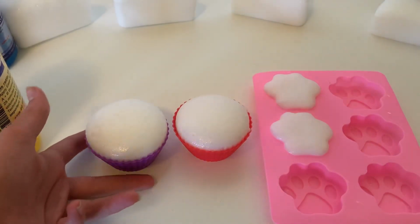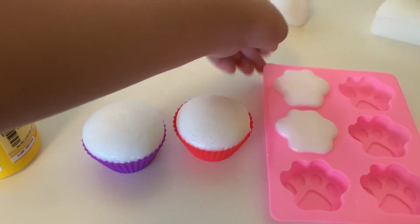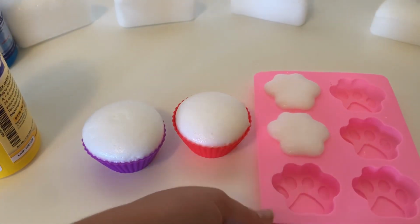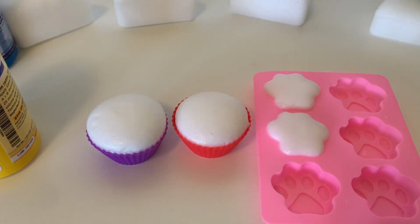Alright, so these are still very sticky, and as you can see, they rise very nicely. I like how the pop prints turned out. I might have even been able to spread it out to 3 because they are a little bit bumpy on the back, but I've never made them, so now I know. So basically what you're going to do now is let these sit for about 10 minutes, and then you can slowly take them out of the molds.